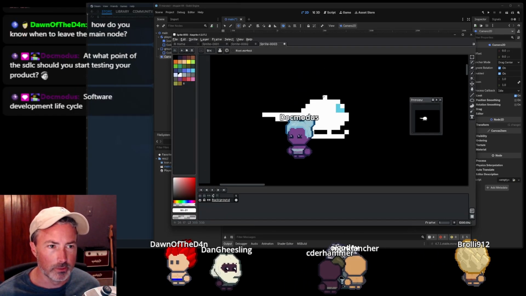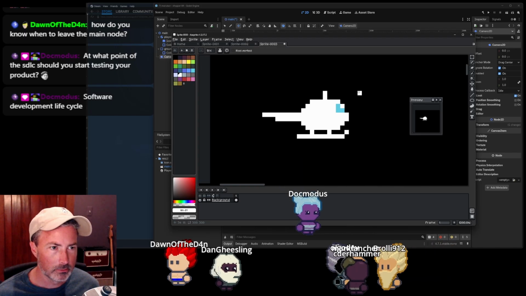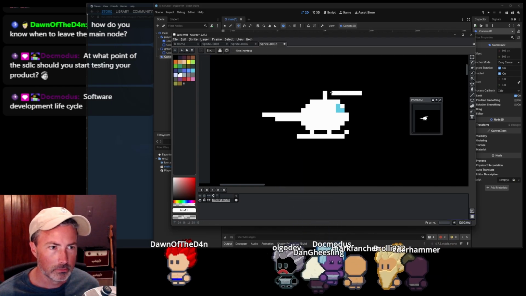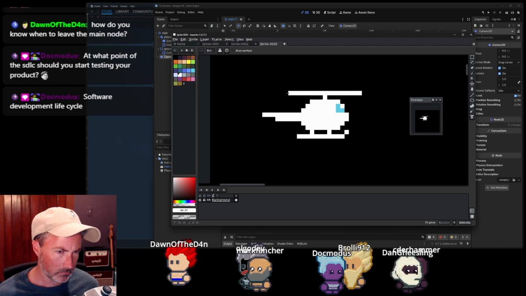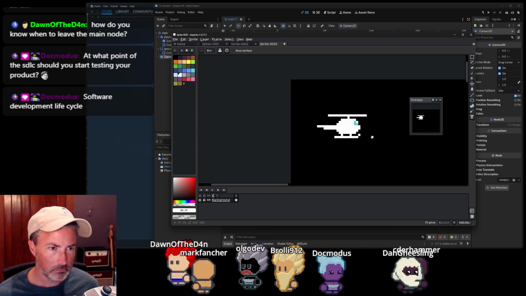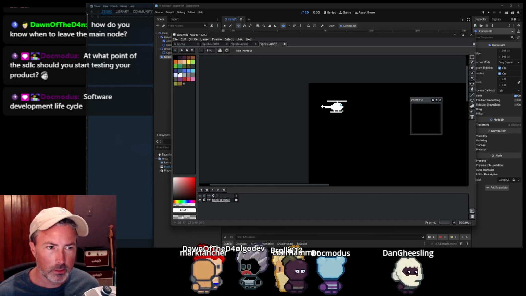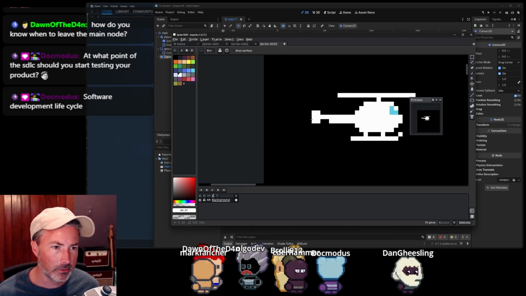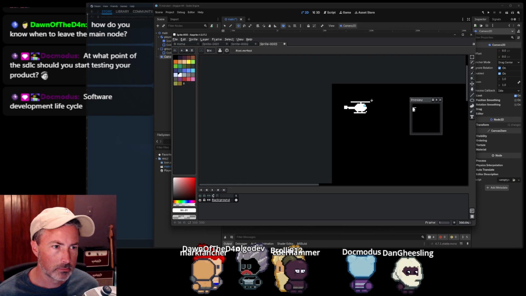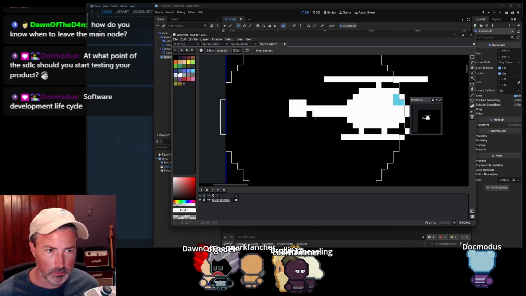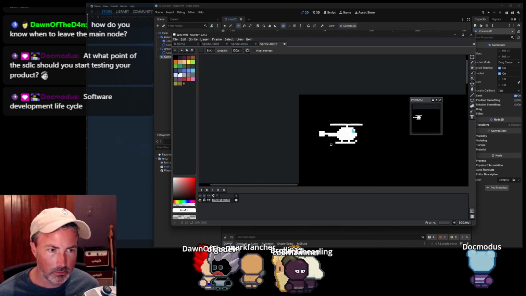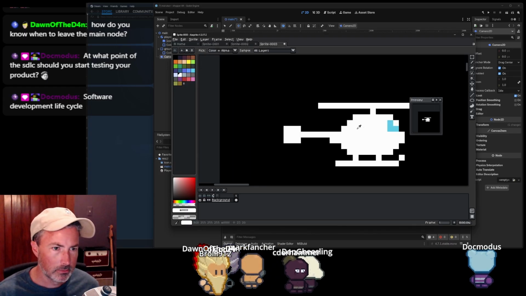So I like this so far. How are we feeling about this helicopter? That's pretty good. How's the rotor going to look? We're going to want to animate that, I think. We're going to need some sounds too as we go. Probably something like that.